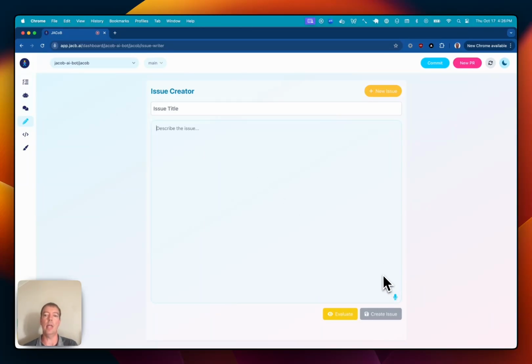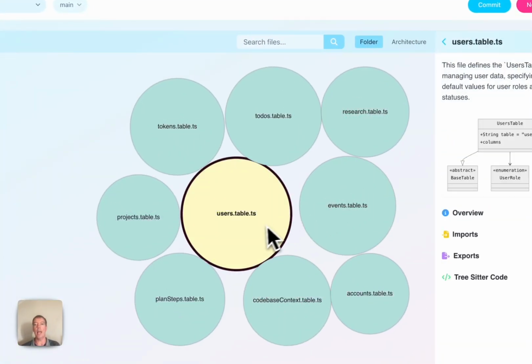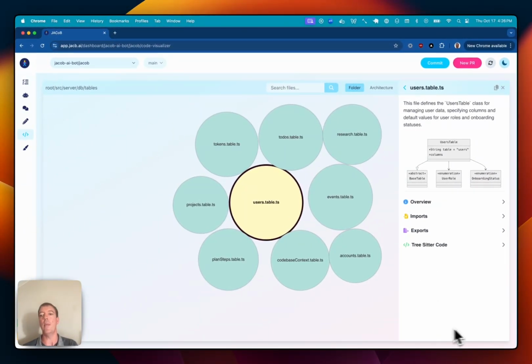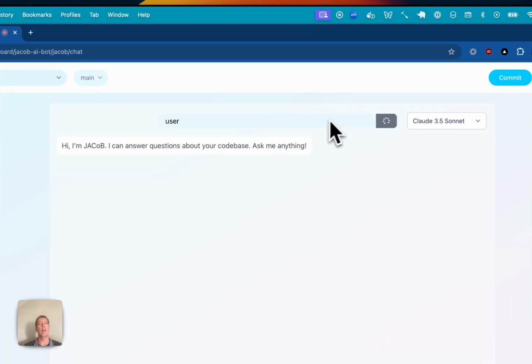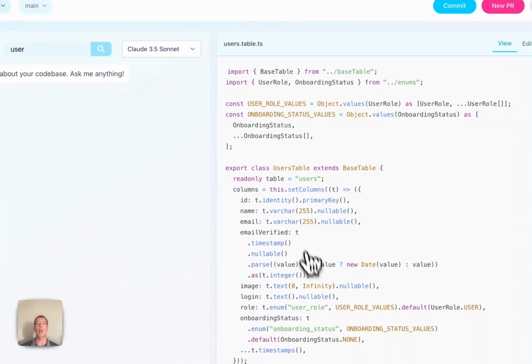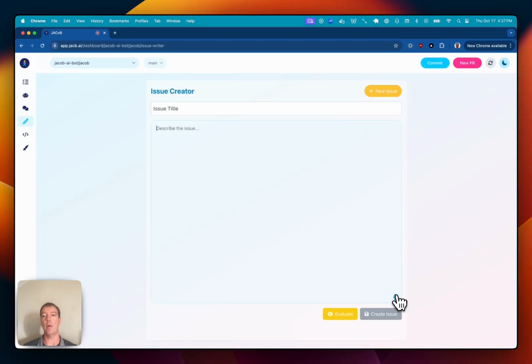Let's give an example of an issue where, from this codebase visualizer, let's say I have my user table and I wanted to add a specific field to this using a chat function. I want to add a button here that allows us to take this code and bring it into our chat. Now currently you can do a search for the user and find that code, but I want to make it a little bit simpler to be able to just automatically click that button and get here. So let's just describe what we want.